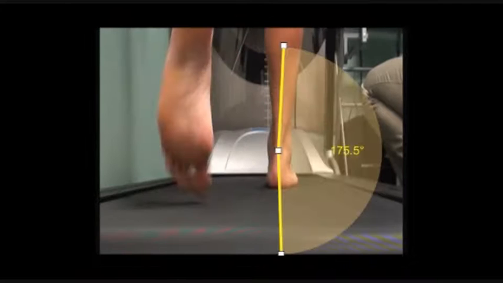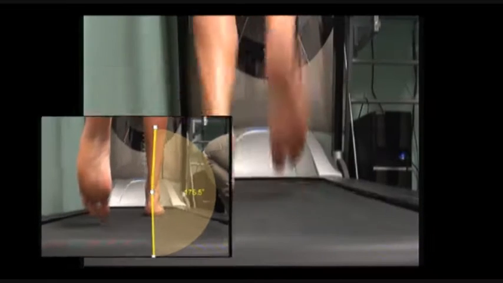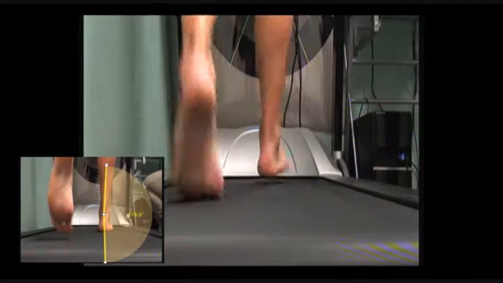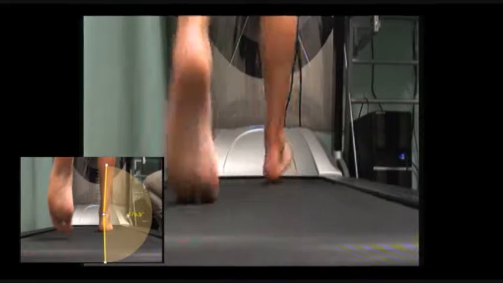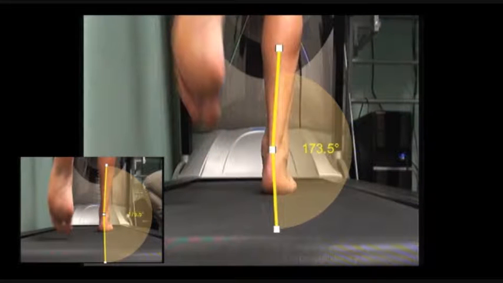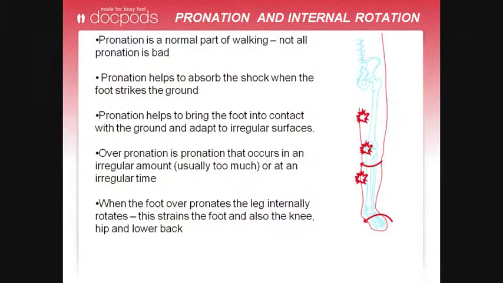On the treadmill, you can see that our customer strikes with an inverted heel, pronates slightly, and then continues to pronate into toe off. This is consistent with our footprint results. You can see that when our customer is weight bearing on his right limb, his foot is 4.5 degrees pronated, where 4 is the acceptable level of pronation. When our customer is running, it's difficult to see anything at full speed. However, when we slow this down, you can see that the amount of pronation has increased on the right-hand side to 6.5 degrees.